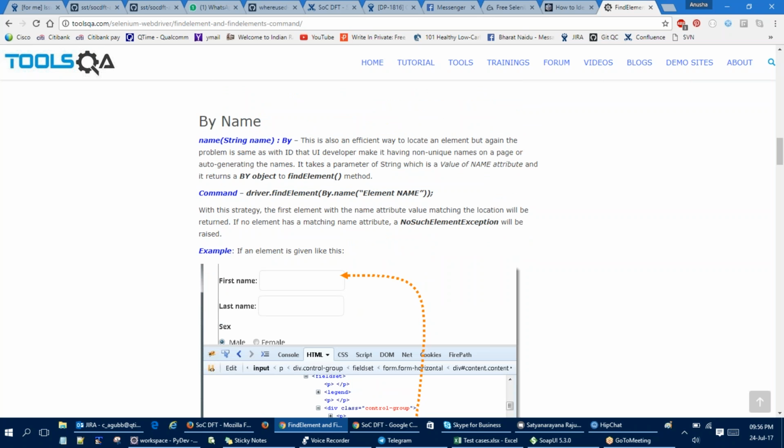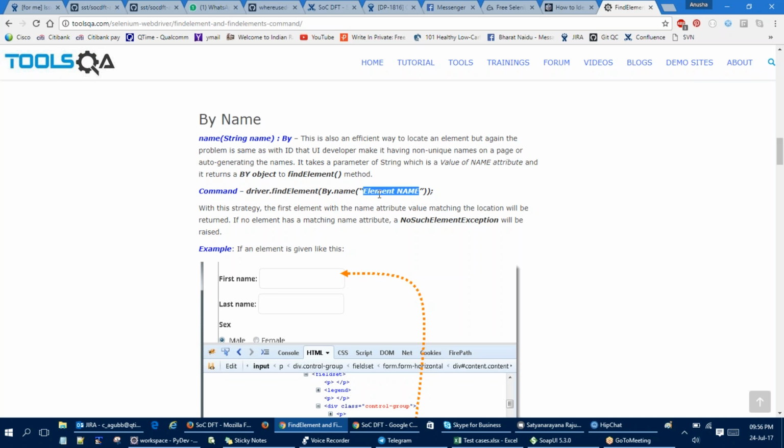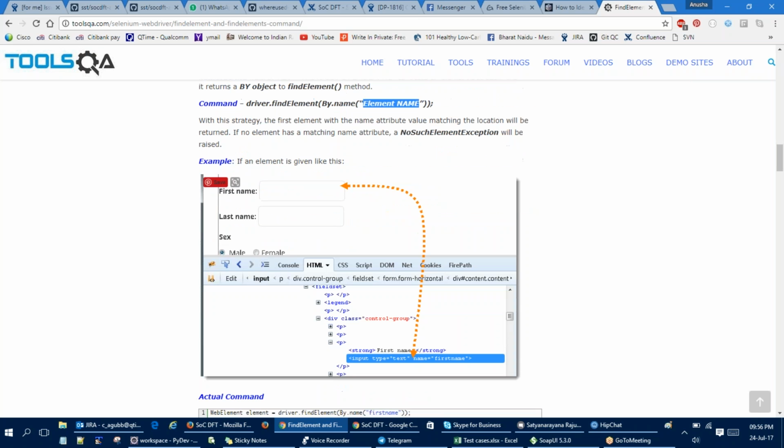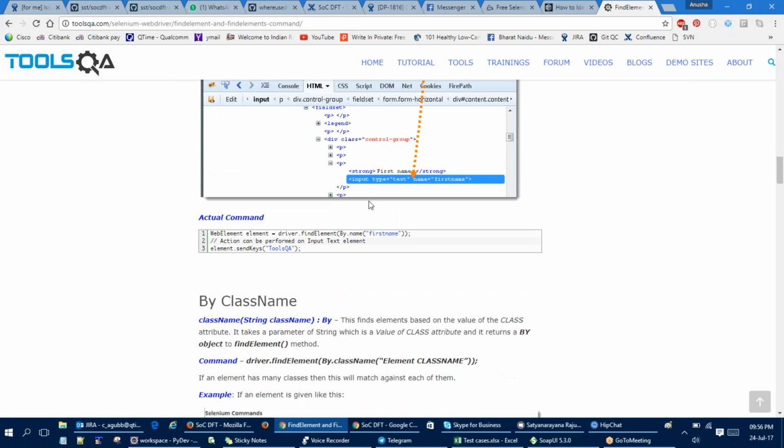That is the first step. With the help of a locator like XPath or ID, if you're taking ID, it will be by dot id over here, or else by dot name, by dot class name, by dot css selector, by dot xpath. Here it changes, and accordingly the same thing should be provided inside the double quotes. If you're taking by dot xpath, you have to give the XPath inside the double quotes. If you're taking by dot class name, you have to give the class name. So whatever you take, that will be your first web element, like this.